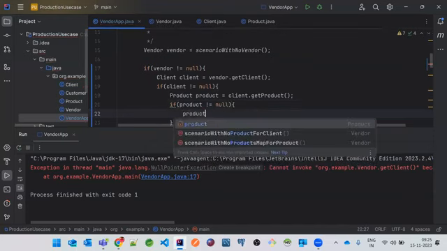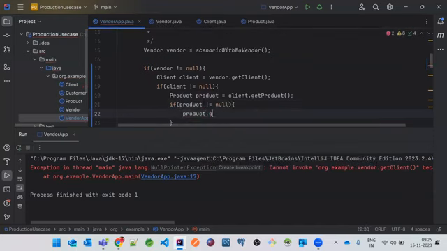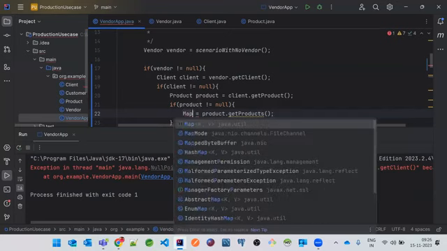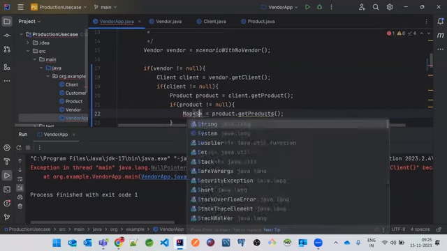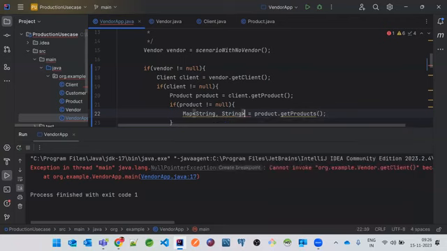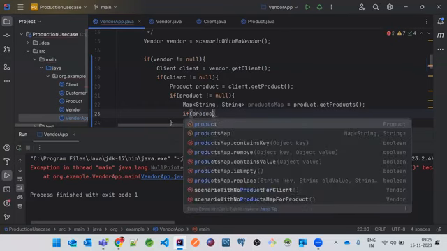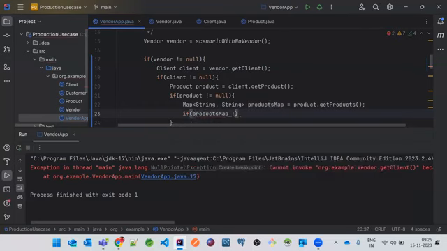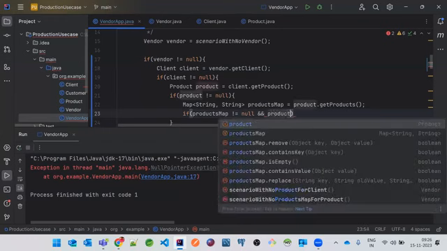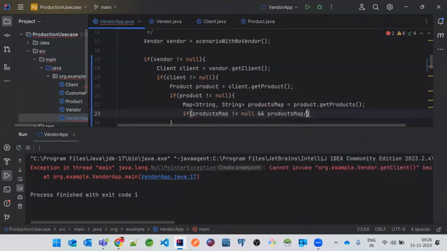And then product dot get products. So it's a map. Now, I just have to check if the products map is not null, and it must be of size greater than 0.